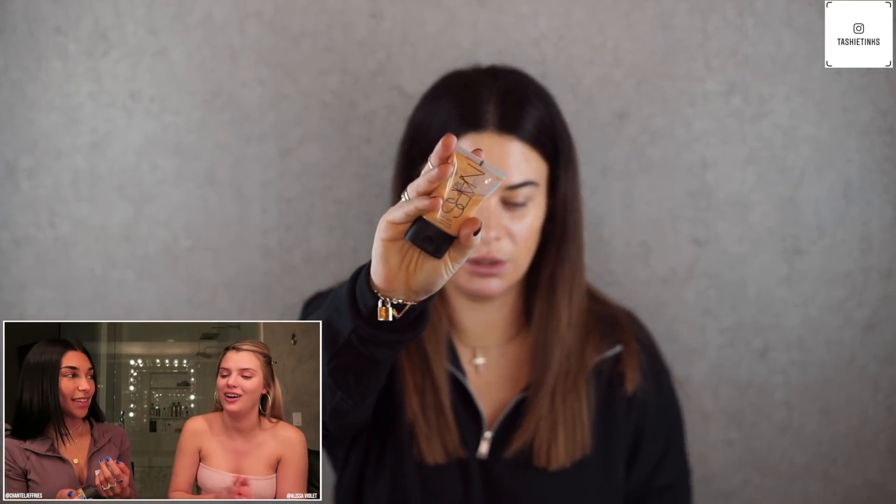Next is lip balm — I use the Biodermal one. I do agree it's really good to put lip balm on at the start of your makeup so by the time you get to your lips they're nice and moisturized. Okay, so the next step is the NARS Illuminator in Hot Sand — it's the color of when sand's hot. I take quite a small amount and rub it in.